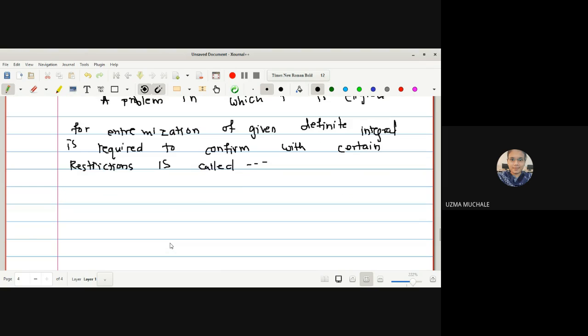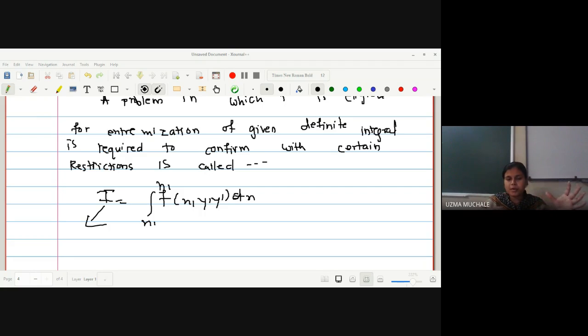Okay, up to now what we were doing, we were finding the extremization of integral I, suppose integration x1 to x2 of f of x, y, y dash. While discussing this, we were not considering any extra condition, suppose due to air, due to some other restriction, due to rainy season, due to any other problem. If we have any other problem, there will be some restriction on that integration, some restriction on the path followed by the object to reach from point P to Q. To avoid all this, as we find the extrema of the integral I, we should go through that restriction. That extra restriction is now added to find out the extremization. Up to now we were not discussing any restriction. Now we will add some restrictions on our extremization of integral I.